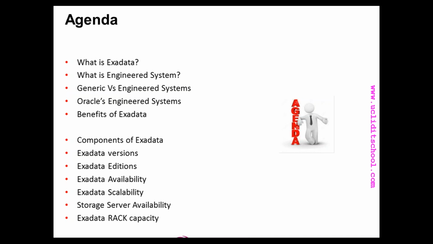benefits of Exadata. Later, maybe tomorrow, day after tomorrow, we will see more technical details of Exadata, especially the components that make up Exadata, Exadata versions, Exadata editions, availability, how you can purchase Exadata, what configurations are available, Exadata scalability, architecture, we'll see storage servers, okay, and rack details, capacity details of Exadata. So we may not discuss all these things in today's session. We'll cover some of these things today and remaining things tomorrow, day after tomorrow, as we progress. Okay.